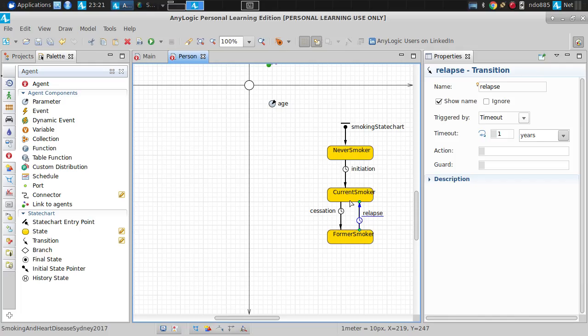So now we have a theory of smoking transitions. Now there's one thing that I've left unspecified of the three things that state charts bring. Remember I said state charts pack into one description three types of information from parties. What are those? The states, yes. The actions, yes. But what's the third? Rules, indeed. And you'll notice that associated with each of these is a rule. And you notice it says timeout. Timeout for 1 year. Cessation, timeout. That's just the default rule, okay? We'll come back to this in just a second.